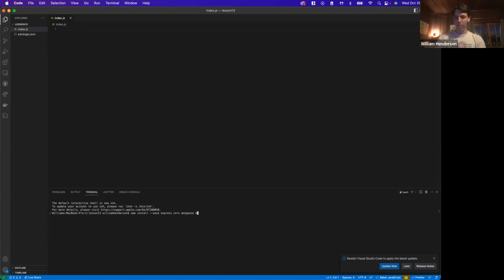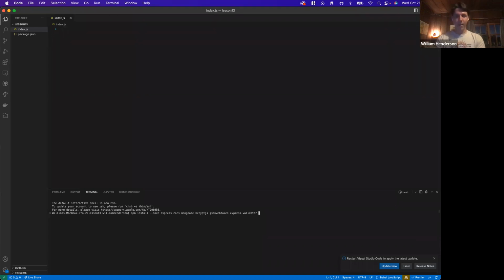Then we have another one called bcrypt.js, which is used to encrypt passwords. JSON web token, which we're going to use to create web tokens that can verify users. And then another one called express-validator, which is going to be used to validate different entries and different user inputs into an API request.